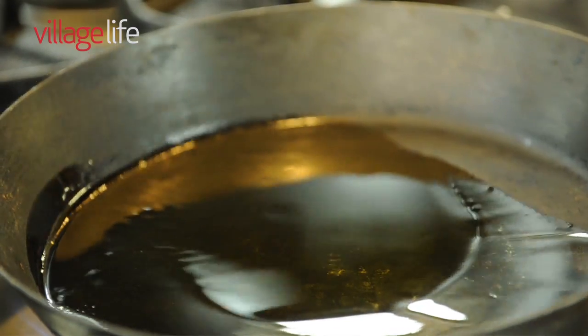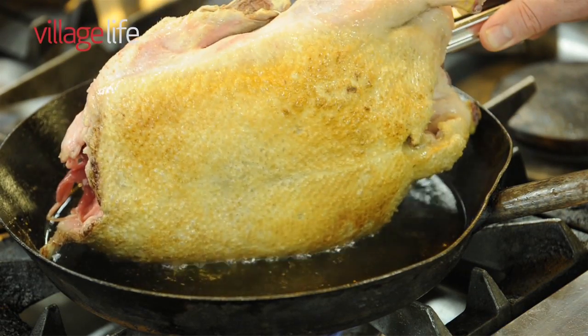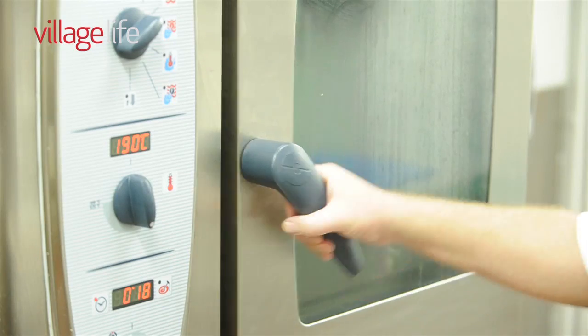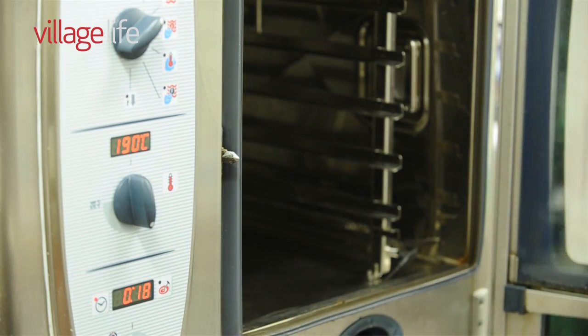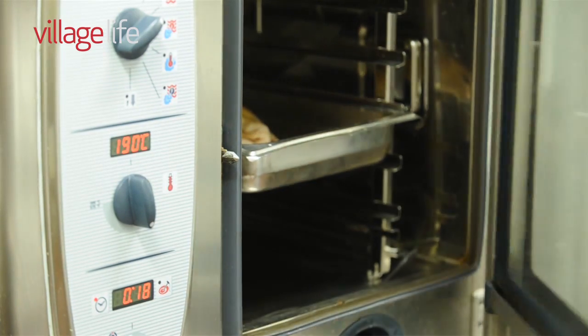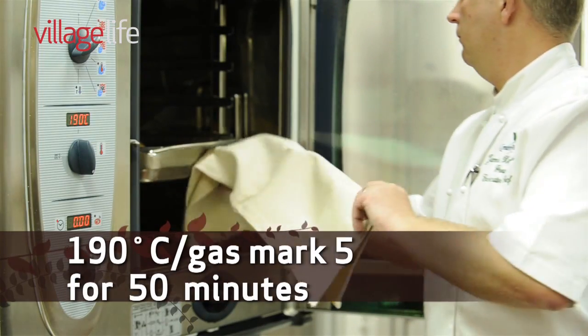Season the ducks with salt and pepper, and then gently fry one at a time just to brown the outside of the skin in a frying pan. Take it out of the pan and put in a tray ready to go into the oven. Cook the ducks in the oven and then take out of the oven and allow to cool.